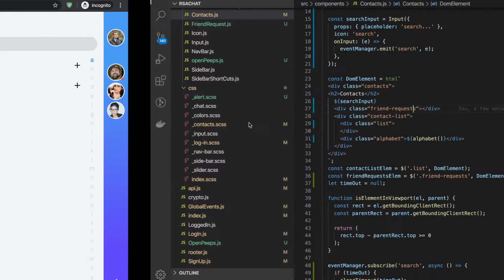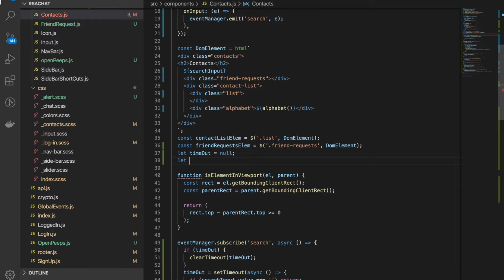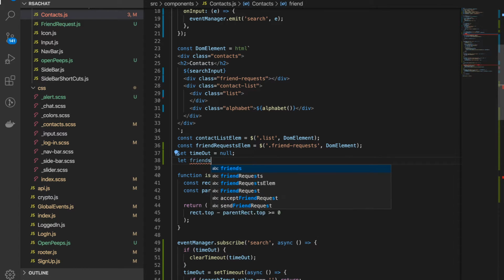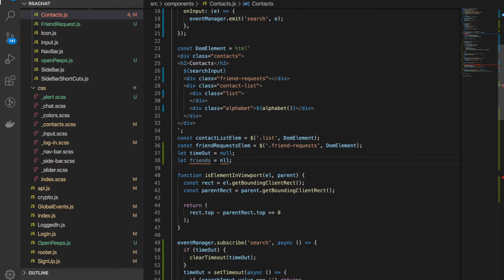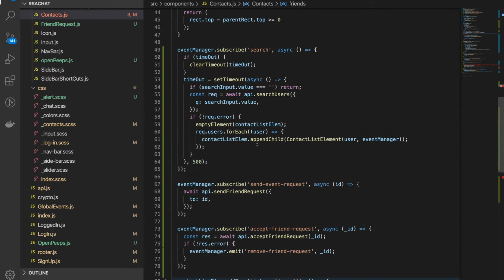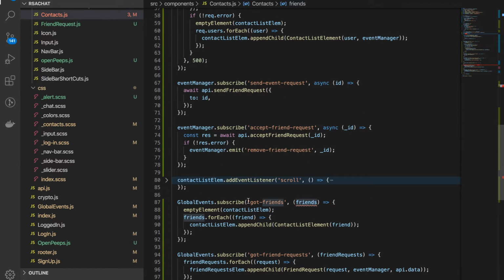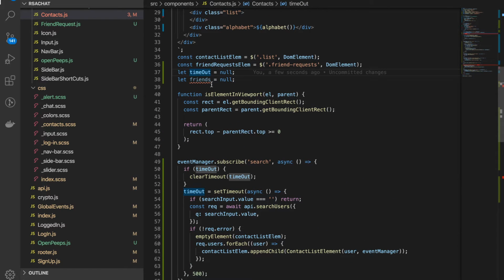Second thing is I'm gonna store my friends inside. Let friends equals new, and when I get my friends, get friends, friends list. I'll just call this friends list.